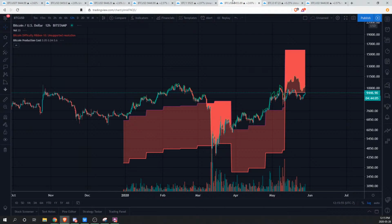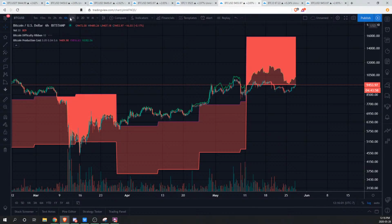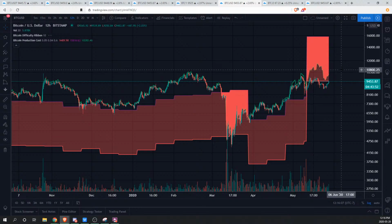I do think that overall the miners, I don't say should, but it would make sense if they sold off a decent amount of their cryptocurrencies, mainly Bitcoin, because it's really, really hard to make any profit for miners right now. The electricity cost on average globally to mine one Bitcoin is around $9,400, and it's around the same cost to actually sell that mined Bitcoin. If you're looking at additional expenses on top, like a building to rent, staff that you need to pay for, lawyers or accountants, and everything you need to run a structured business, it costs money, and a lot of miners are losing money right now.